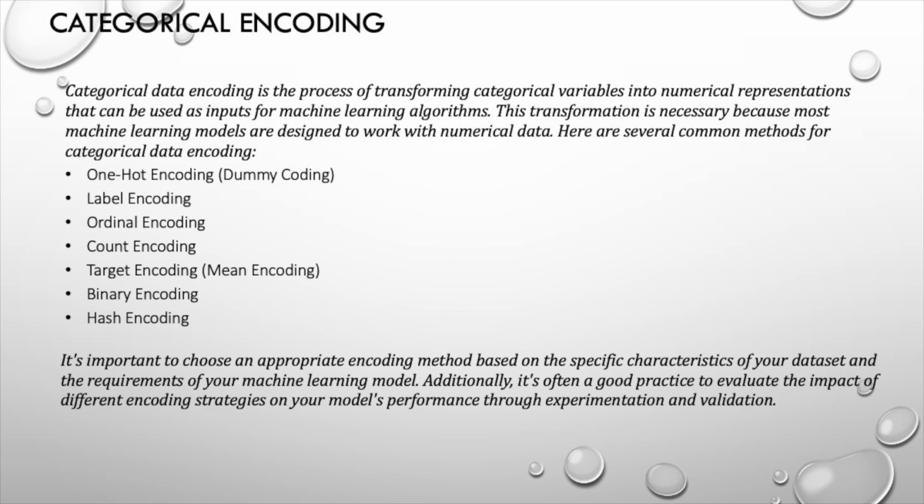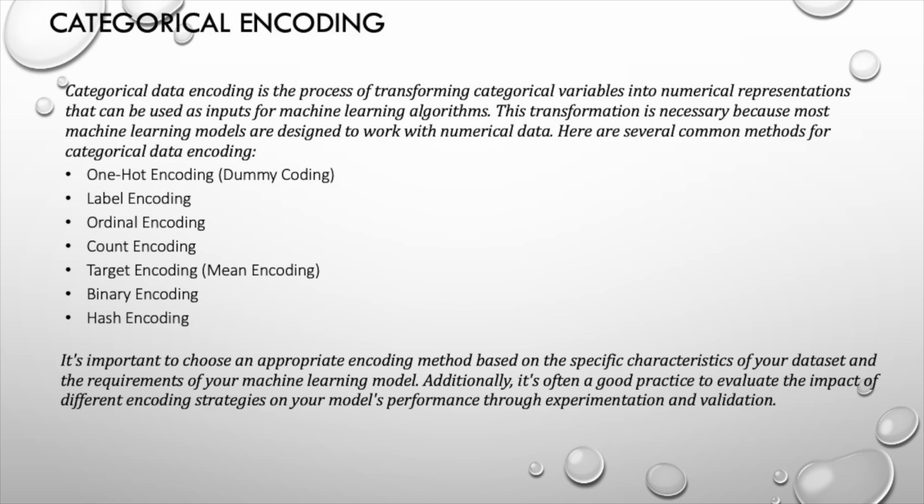1. One-hot encoding. Each category is converted into a binary vector representation. For each categorical feature, a new binary feature is created for each unique category. The value 1 is assigned to the corresponding category, and 0 is assigned to all other categories. This method works well when the number of categories is small and there is no hierarchical or ordinal relationship among them. One potential issue with one-hot encoding is the creation of high-dimensional feature spaces if the categorical variable has many unique categories.